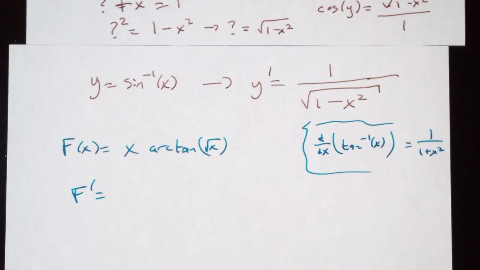Because in addition to needing that, I also need the product rule because I've got an x over there on the left. X times arctangent, so I need a product. But wait, it's even worse. It's not arctangent of x. It's arctangent of the square root of x. What does that mean I need to do with the square root thingy? Say again? Yes, but because it's inside something else, chain rule. And that's where I'll use the power rule.